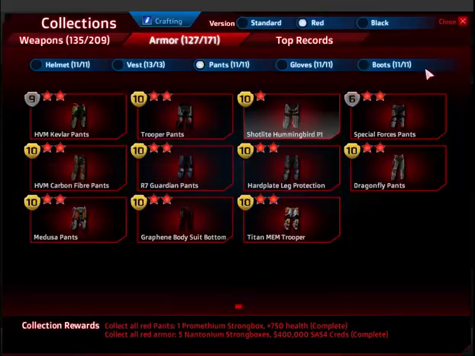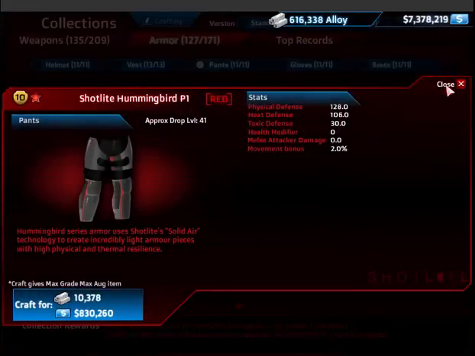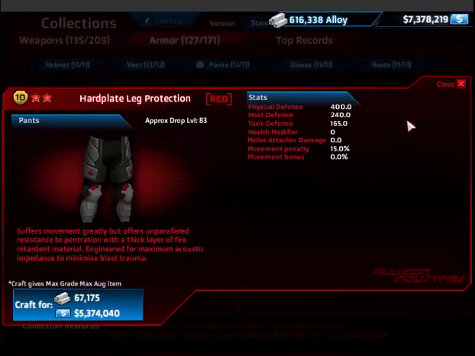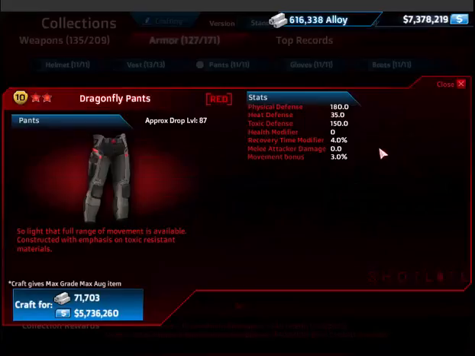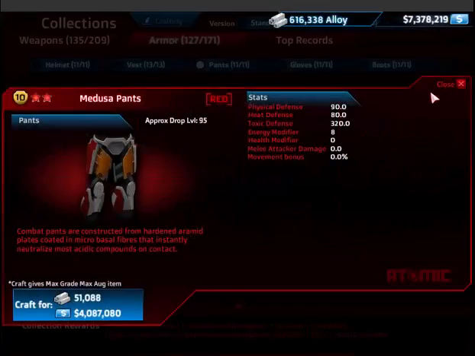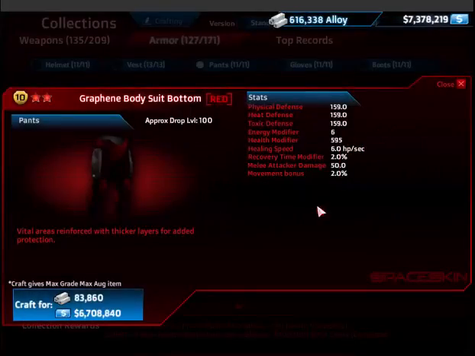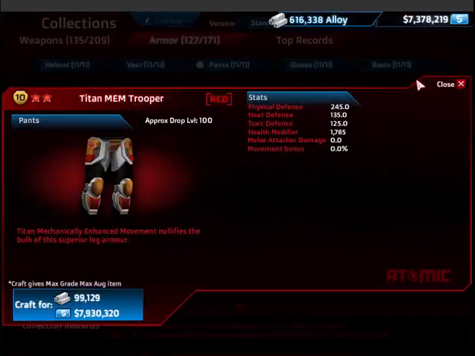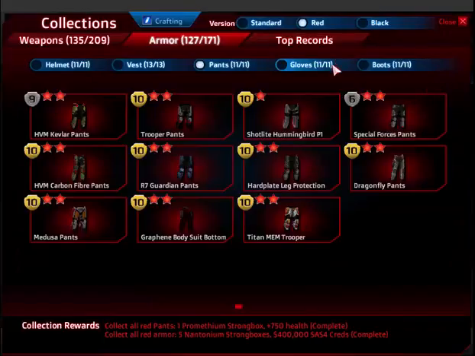Over to pants, the same 4 pants do the same thing, which is nothing. Short Late Pants have 2% movement increase, R7 Pants have 75 melee attacker damage, Hard Plate Pants have 15% movement penalty, Dragonfly have 3% movement and 4% recovery time, Medusa Pants have 8 energy, Graphene Pants have 6 energy, 595 health, same stuff as always, literally the exact same figures. Titan MEM Pants have 1785 increased health, which I believe is actually the highest health increase in the game for an item.